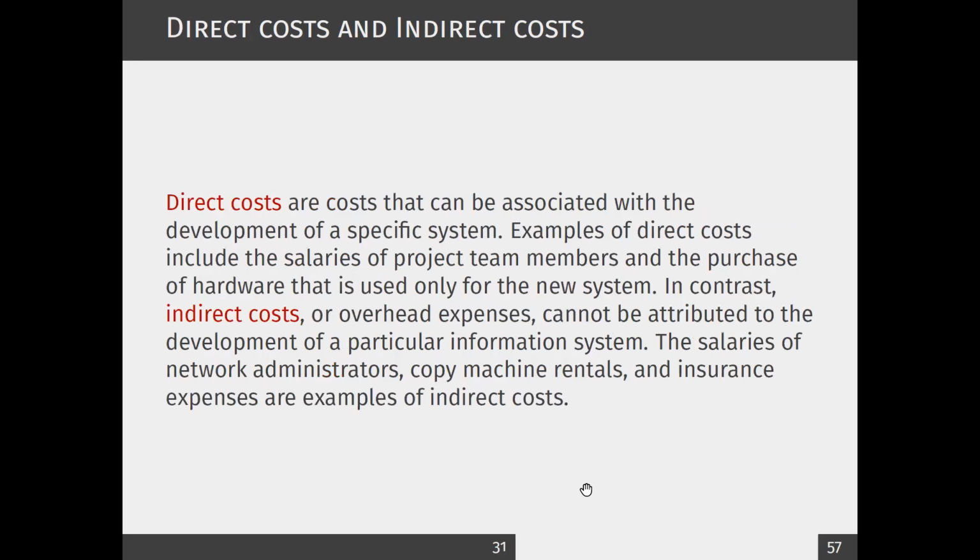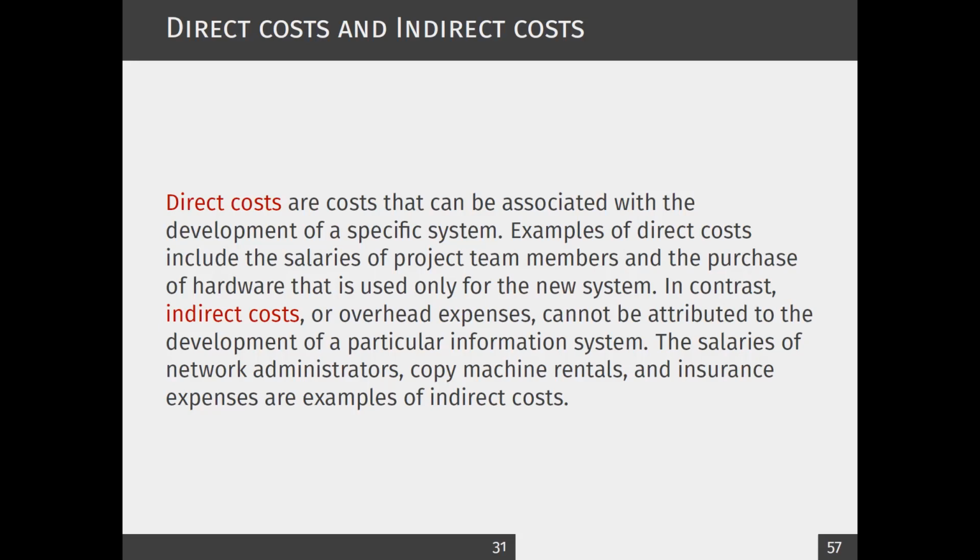Next set of costs. We can talk about direct costs and indirect costs. Direct cost means salaries, hardware, they are direct costs. Indirect costs, right? Sometimes we have to spend money not only on the development, but for the others.